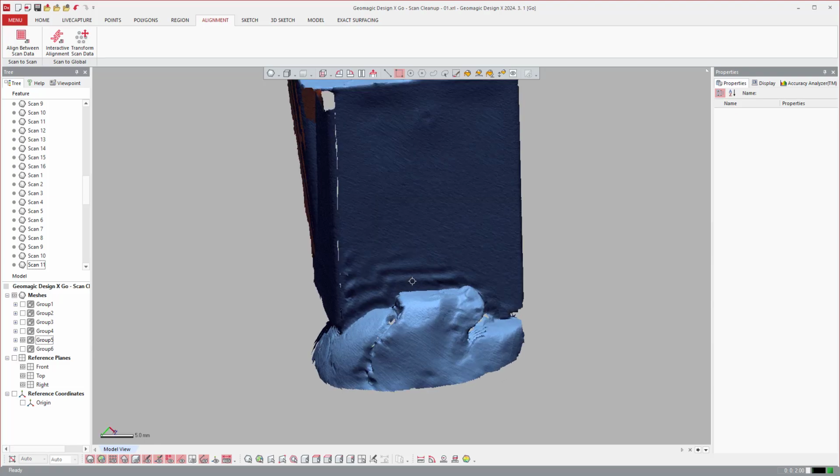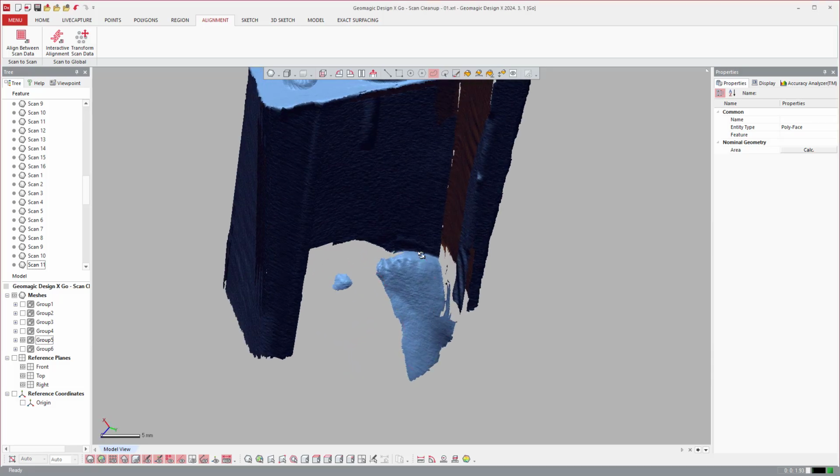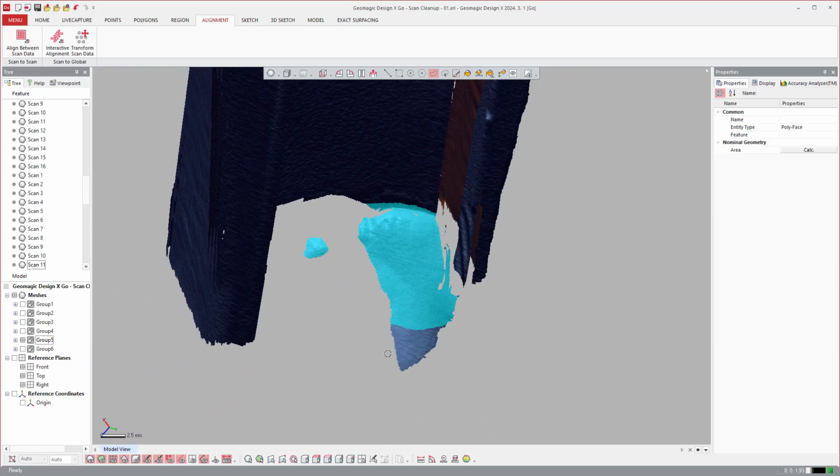And with this one, maybe we want to use the lasso this way. And I'm doing it just on one side, hitting delete. I'm purposely angled this way. And if I just rotate over here, rotate there, like so. And then I can shift add to selection and hit delete.